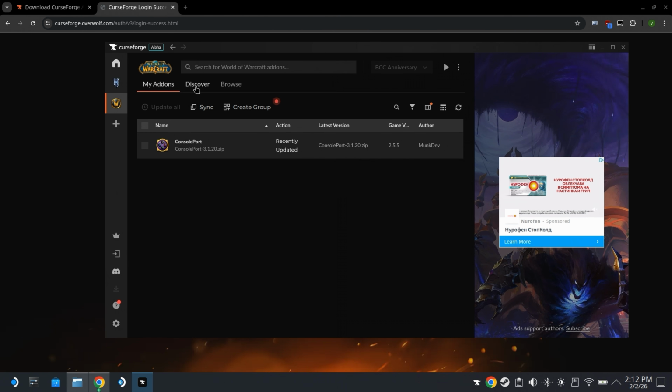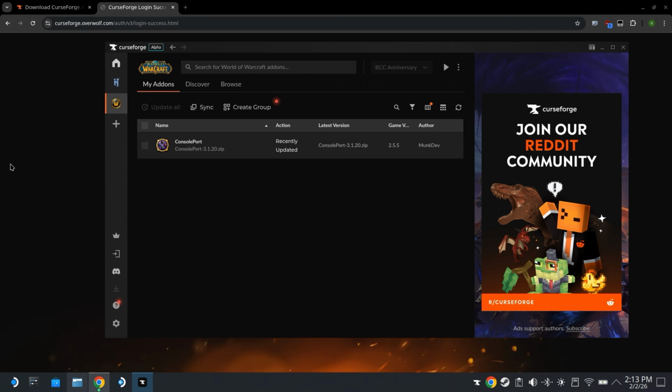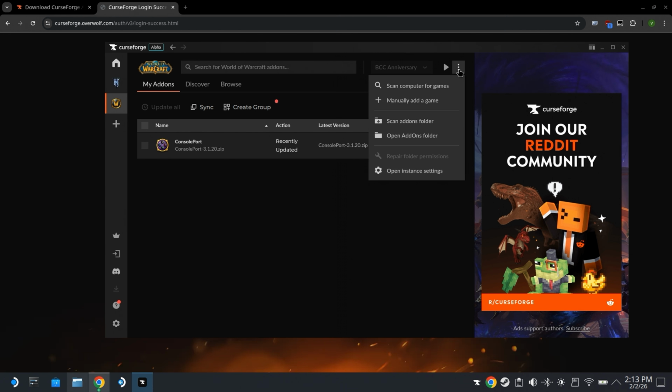Now, when you first launch CurseForge, it's going to look for a game. It's not going to find the game because the game is installed in a very specific way. Let's pretend that I didn't add it. What you need to do is manually add a game. If you select scan disk, you can run that. It's not going to find the game. It's going to say that it didn't find it. Maybe in my case, it's not going to say it because I've already pointed to the folder.